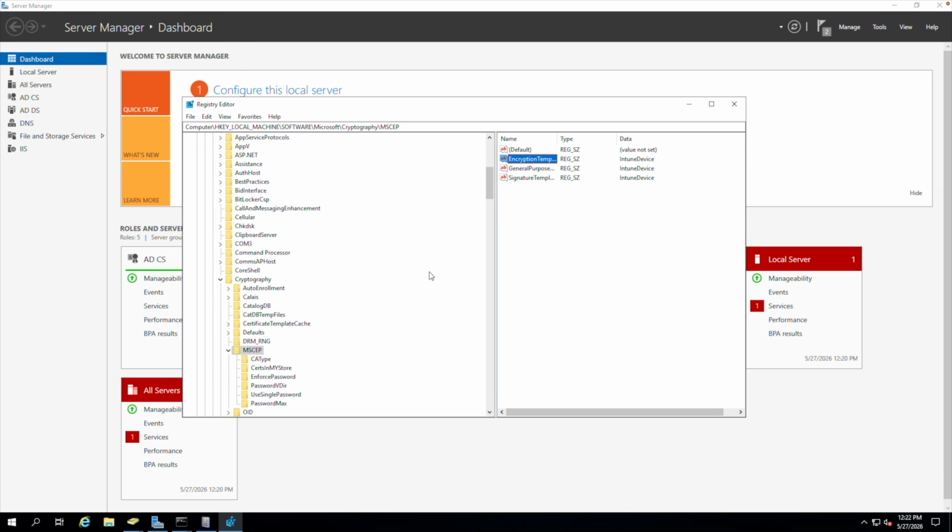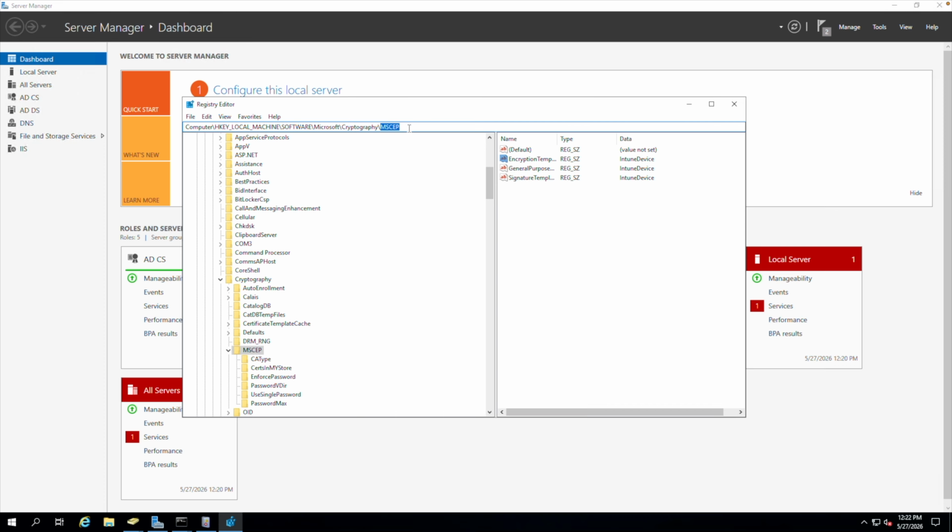In the Registry Editor, you have to navigate to HKEY_LOCAL_MACHINE, Software, Microsoft, Cryptography, MSCEP. You can see that again it is the SCEP. I think this is Microsoft SCEP or something like that. I don't know the full meaning of this one.